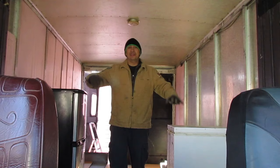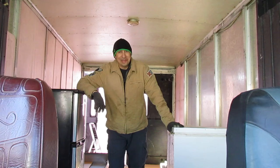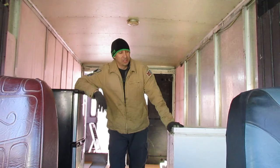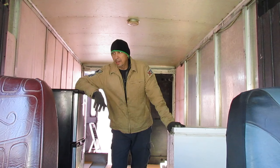Steps here. We are inside of the box truck, which will in the future be a food truck. Yeah, that's right. I've done this before. So actually, I know what I'm doing. It's just a matter of doing it. And there is a lot of hard work that's involved in making a food truck.